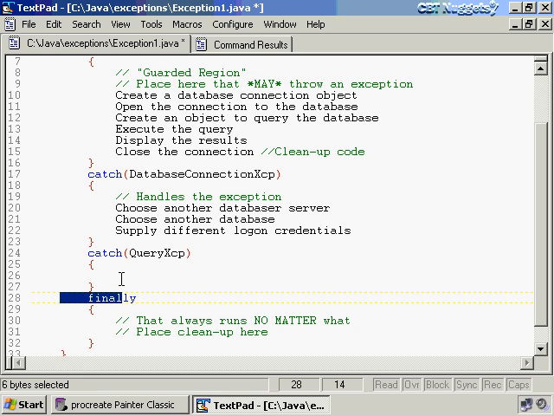Now, I say no matter what, and that's just not true because, listen, if you have some kind of a fatal system error that causes your computer to lock or crash or you lose power to the computer, it's not going to run. But let me tell you this. For 99.99999% of the time, it will run unless you have some act of God, so to say, or catastrophe, so to say, that literally will prevent that from running. They're not required, but it's a good place to go ahead and put your cleanup code.